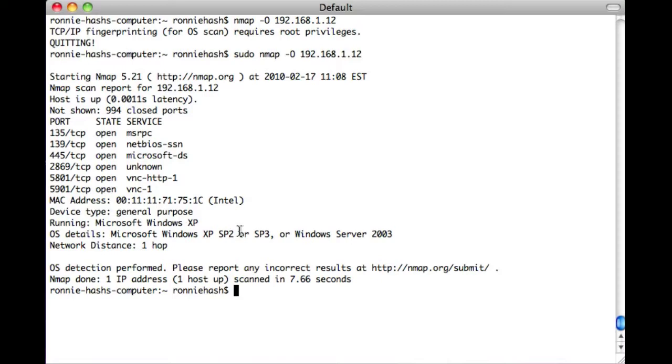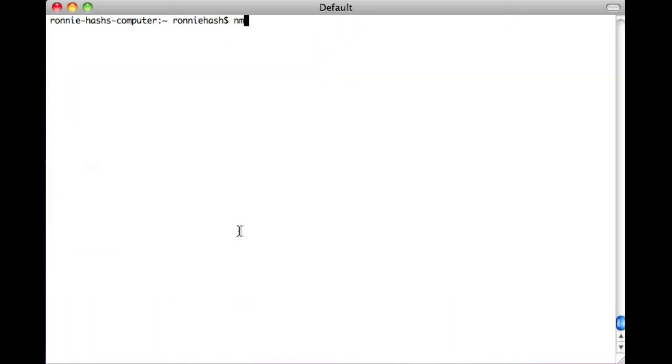Say for instance you did your simple ping scan, but you know that there was a device on your network that is not returning. Sometimes if a firewall is on a host system, it can block ping requests. How can you still discover what ports are open on that host? Well, say for instance I did an nmap, well, let's clear this screen. Did an nmap -P0 and the address.